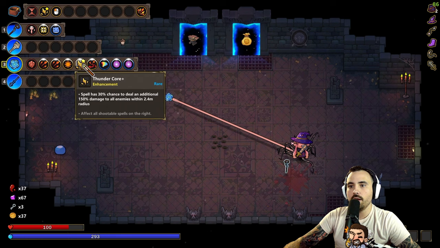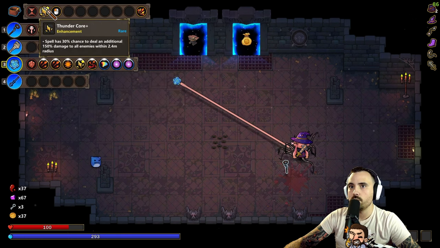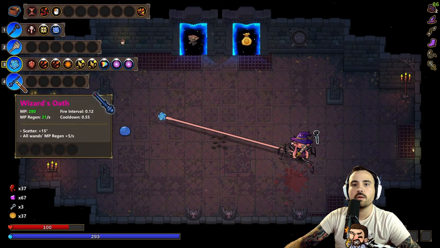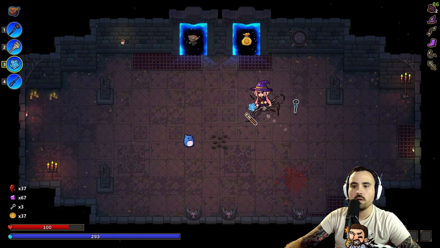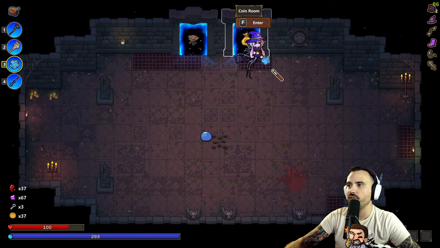150% damage to all enemies. Same damage to one enemy with crit. Stop. Say less. 21 and 23. Yeah. I would love to go to the forge, but we don't have enough stuff. So we're heading to the coin room.